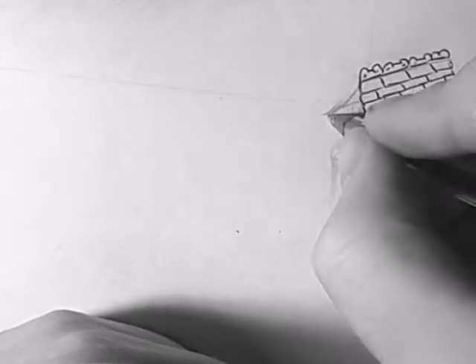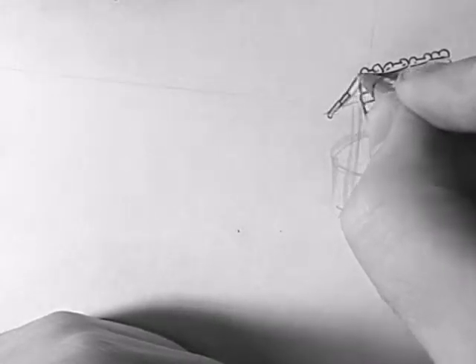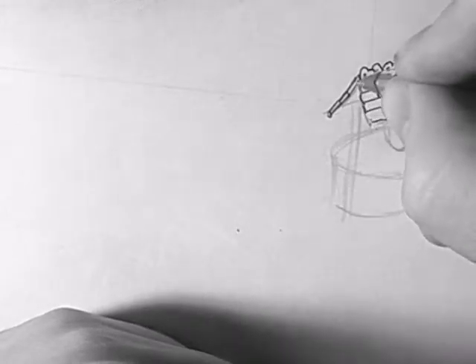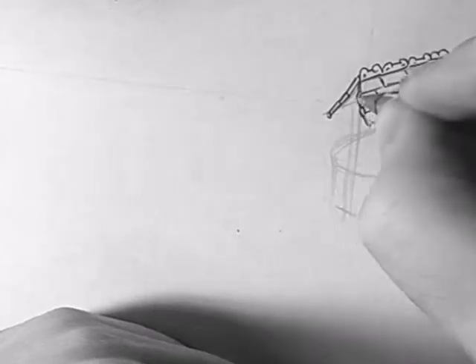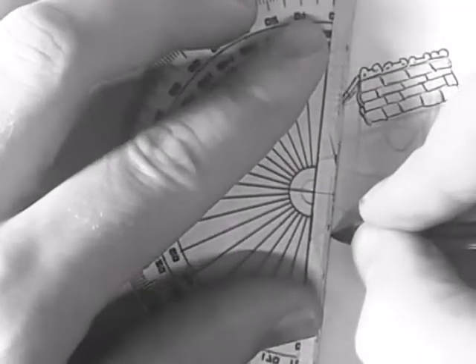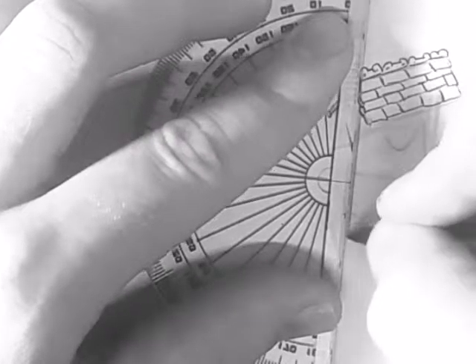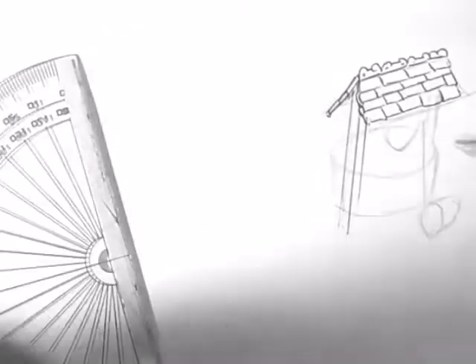Just keeping the edges quite rough, because the slates aren't perfectly shaped — the edges get worn and torn by other things. And for this edge, I'm just doing small little rectangles, keeping that roof slanted. I'm just going to do a little edge on this side, just like so.